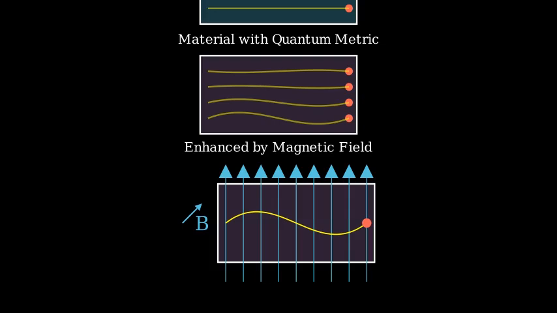Let's look at some calculations to understand the magnitude of these effects. Using the IMUF equation we saw earlier, we can calculate the force on electrons in the quantum metric system. Plugging in the values, lambda EM is about 1.02 times 10 to the 21st. The electron charge is 1.6 times 10 to the minus 19th coulombs. The frequency is about 10 to the 12th radians per second. The distance between electrons is about 1 nanometer, or 10 to the minus 9th meters.